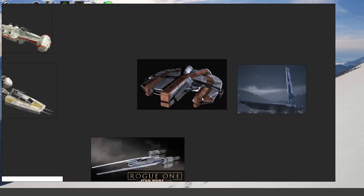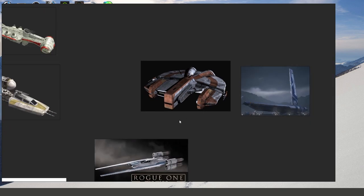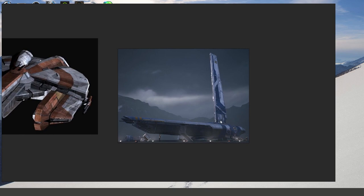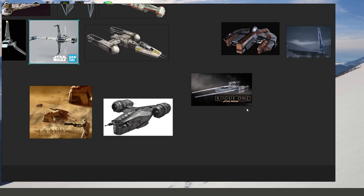One of my favorites, because as a kid I grew up with KOTOR, Knights of the Old Republic, is the Ebon Hawk. I don't know how nice or not it is. I also like, I think it's the U-Wing from Rogue One, and I haven't played the game yet, but I really liked, I think it was called the Mantis, just because the wing rotates sideways, and then I think it can rotate around the whole ship. So I was thinking about taking that with me.